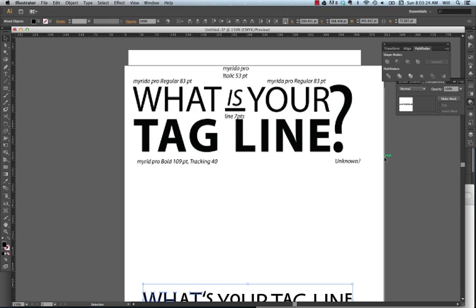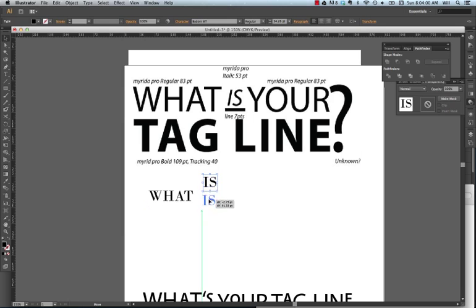So let's look. What is your tagline? This is your model. You will switch in your tagline for where we see this tagline. And the first thing that you do is it's important to keep everything in uppercase or caps. And I'll just type each word separately. As I'm typing each word separately, I'm just going to start with the first 3 words that I have. Remember, you want your tagline to be less than, I believe, 5 to 6 words.